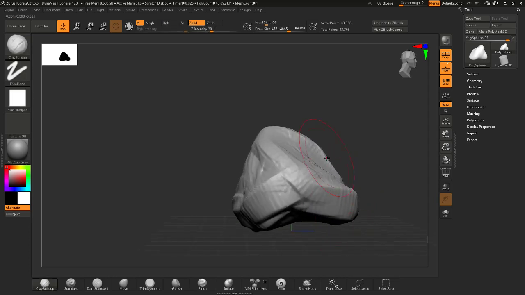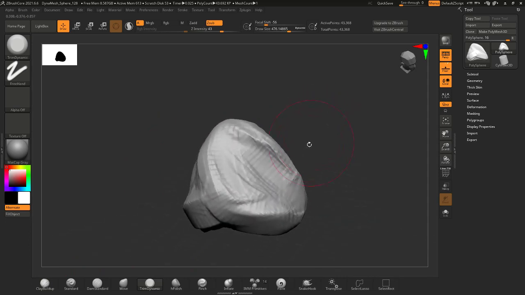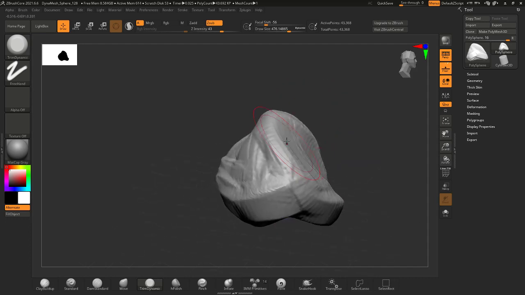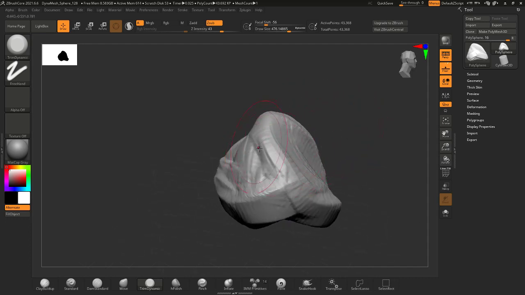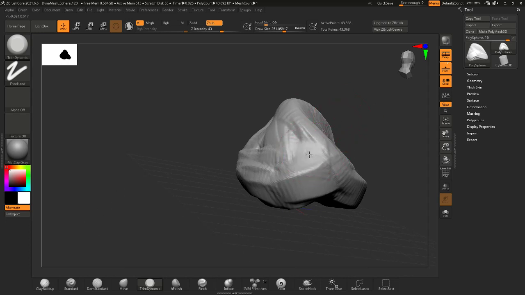So from here, we're going to run our trim dynamic brush next. I'm not really worried about trying to get texture in here. We're going to use our texturing program for that. I just want the shape to be right. So now that I have the bulk of the shape down, I'm going to go through and refine it down a bit with my trim dynamic, and it's going to leave it looking a little bit polished, so I'm going to lose some of this texture information.